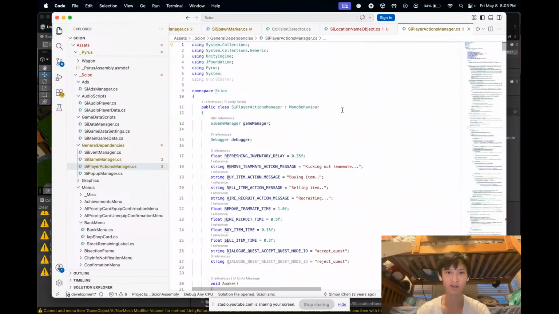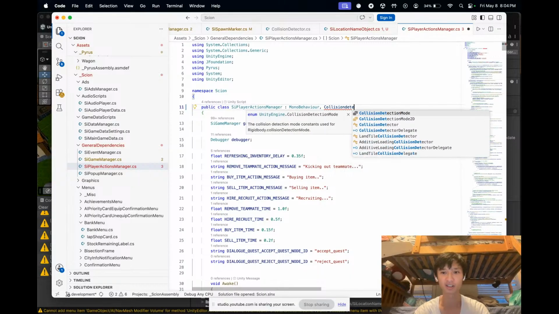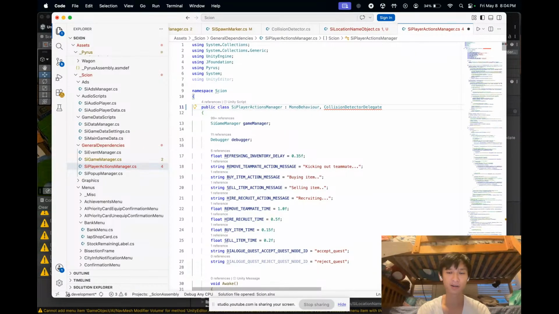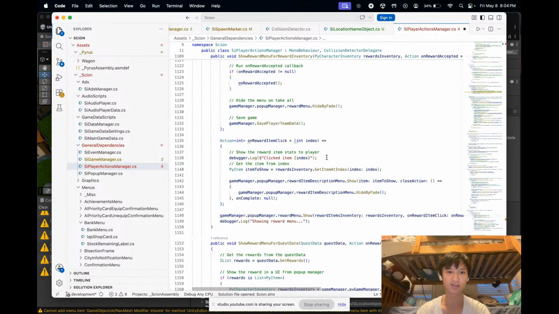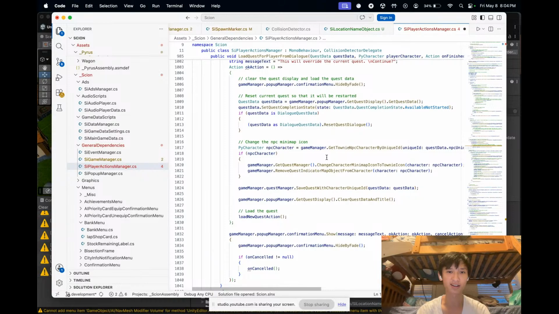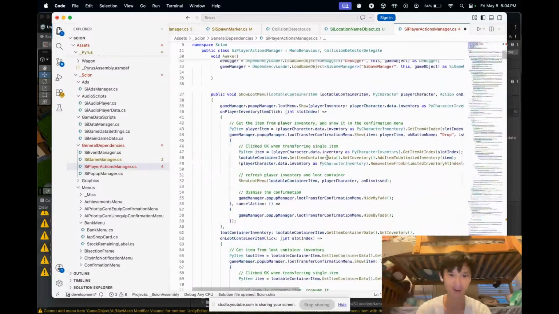So this is going to extend collision detector delegate. Boom. And then for it to implement this interface, we need to add it. Interfaces and stuff go at the very bottom.